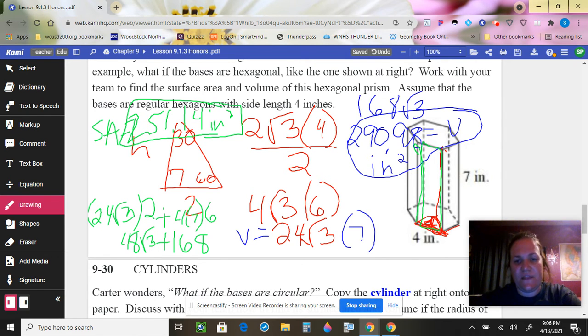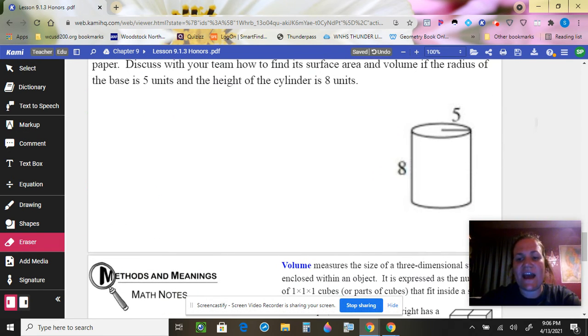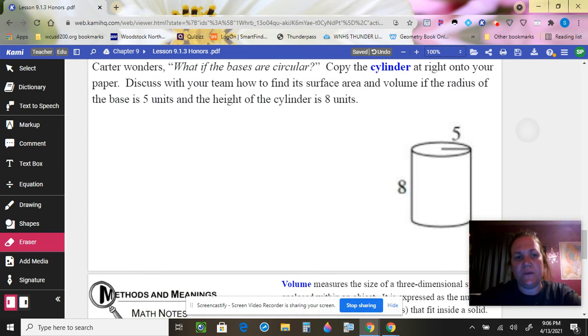So we found the surface area and the volume for the hexagonal prism. It's a similar process, just a different formula for the area. We talked about the other day, what other 3D shapes do we have? And somebody said cylinders. So now we're going to talk about cylinders next. I want you guys to try and copy this cylinder on your notes for today. So again, try your best, draw a circle at the top, draw the 2 lines down, and then draw a little curve.